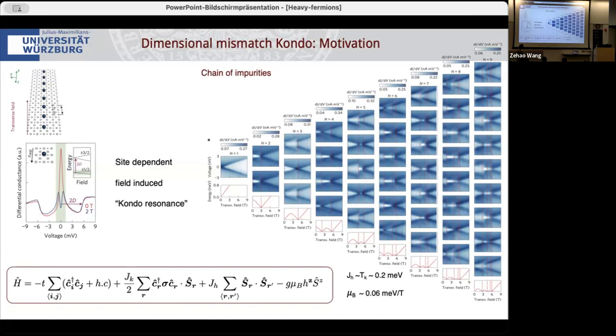Now you put in 2 spins, and what happens is that you have a field-induced Kondo effect. Essentially, you can start just looking at 2 spins, starting with this term here, and you have a singlet ground state and a triplet excited state. You put in a magnetic field. There's going to be a critical magnetic field where there's a level crossing between the triplet and the singlet. And at this level crossing, which is denoted by that, you have a field-induced Kondo effect on these 2 spins. You can continue.